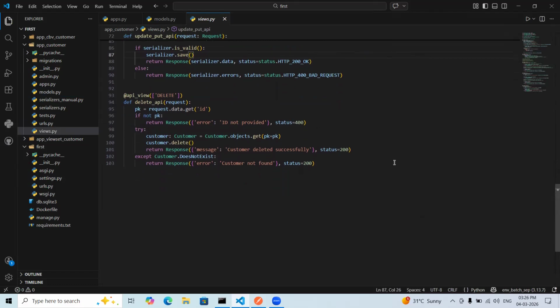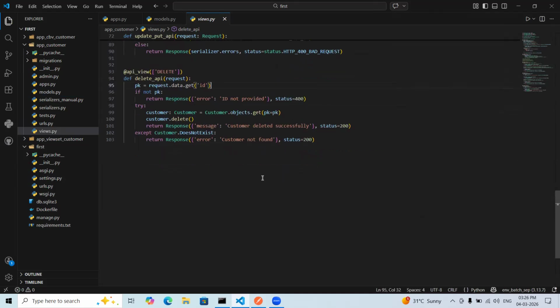Now I am coming to the next portion, that is for delete. Here there is a decorator, that is api_view, and I have passed delete. Then the next function based view is delete_api, with one parameter, that is request. And here pk equal to request dot data dot get ID.